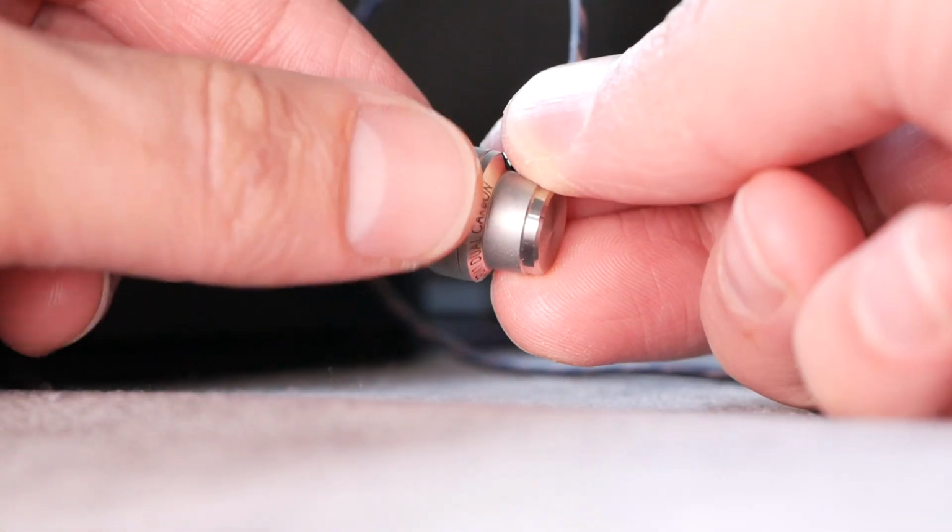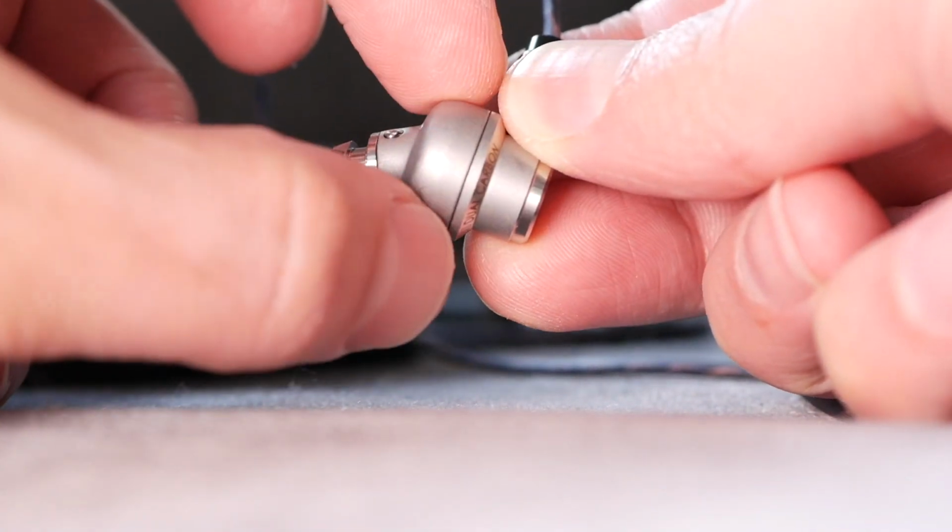A couple of curiosities about the build that are worth calling out. One, the buds are made of stainless steel, but the nozzle actually rotates 360 degrees, and that accommodates what I described earlier, the ability to wear these over ear or just hanging straight down. Frankly, I'm just going to wear them over ear, and so I would actually prefer if they didn't rotate, because that rotating mechanism gives them the slightest amount of free play. I don't think it feels bad, but when it's in my ear and I'm chewing or I yawn, I can feel, or hear, that free play, and it's not a big issue by any stretch. This is not really a serious complaint. I'm just pointing out that I would prefer if it didn't rotate, but I'm being selfish, because if you want to wear it hanging down, you're going to be happy that it's not stuck in the over ear position.